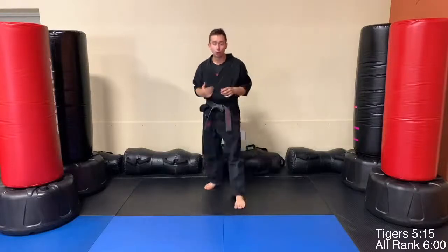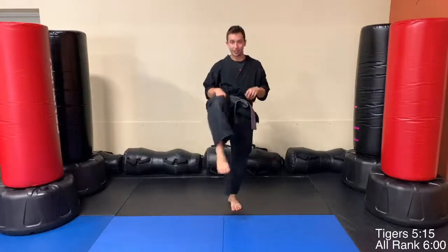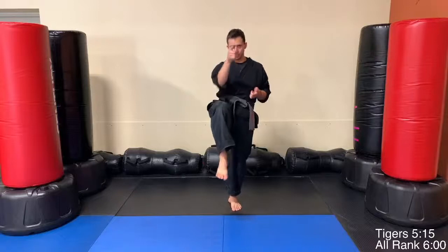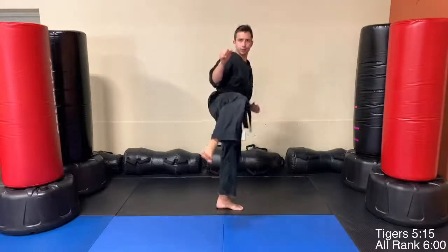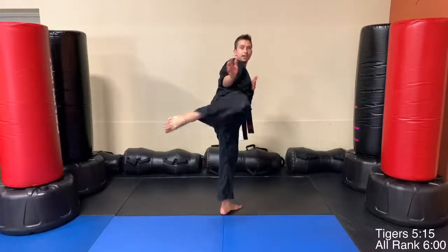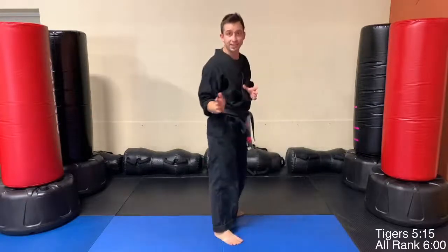Watch from an angle right towards you here. I'm going to go to my front kick chamber. Now, keeping my knee pointed to you because you're my target, I'm going to take these toes down here and turn them all the way around. It forces me into that roundhouse kick chamber, which I can then extend and set down.